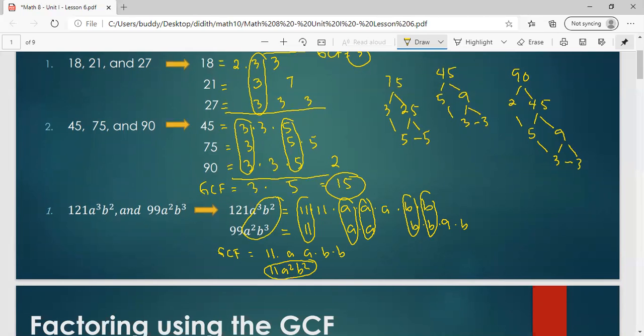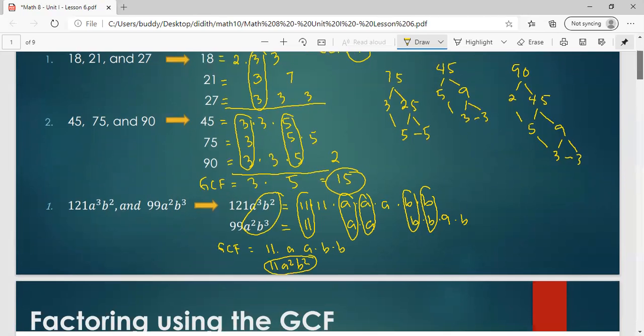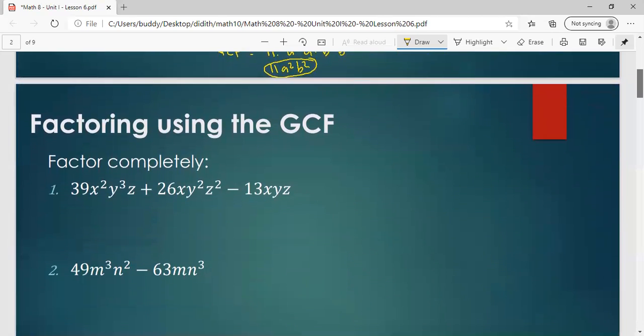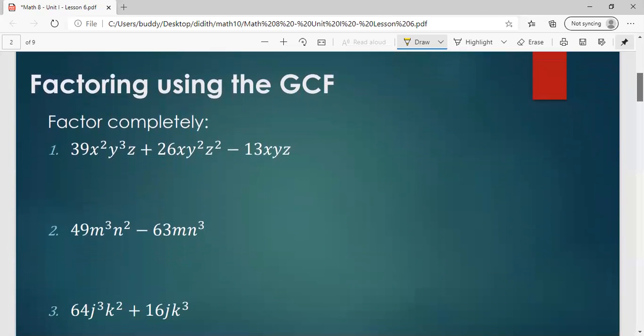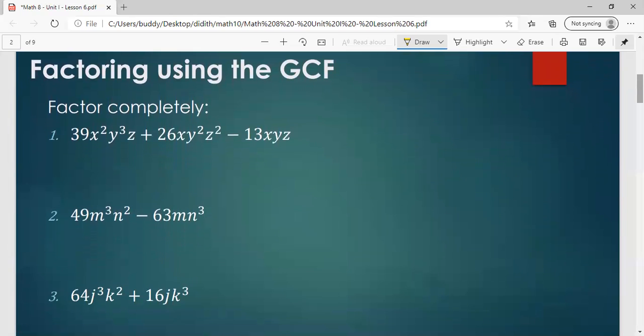Now, why do we recall GCF? Because the basic step in finding the factors of polynomials is working on the GCF. Whenever you do not see any pattern in the polynomial and you are asked to factor completely, for instance, if we do not know yet any patterns in factoring, we will start first with the basic one, and that is working on the GCF. That GCF will be considered as one of the factors, and the other factors will be obtained by dividing the given by the GCF.